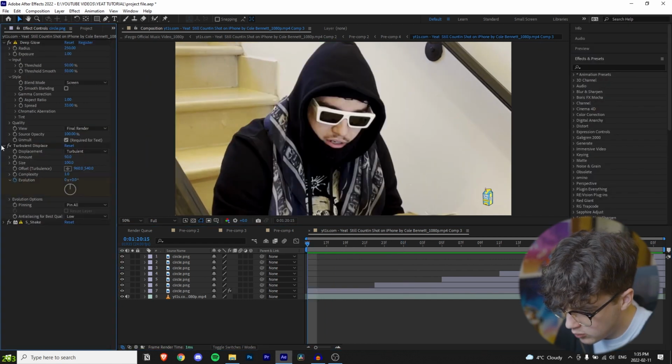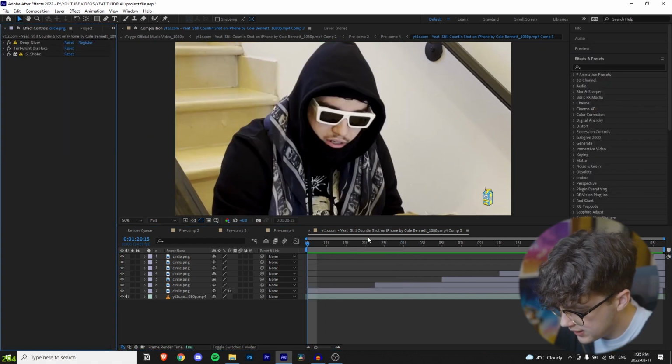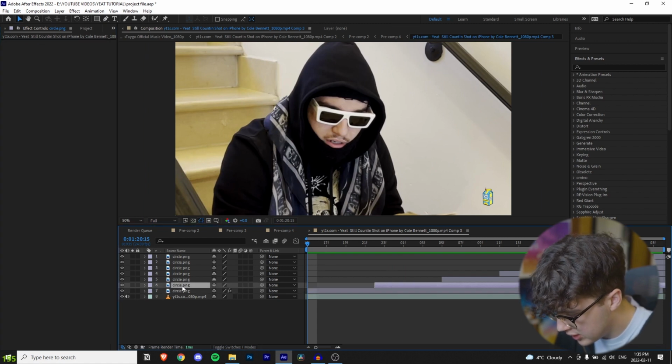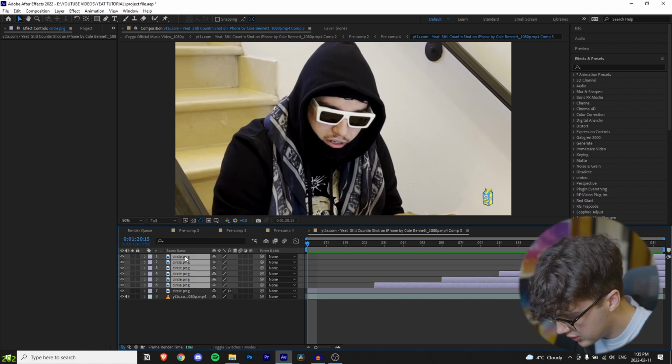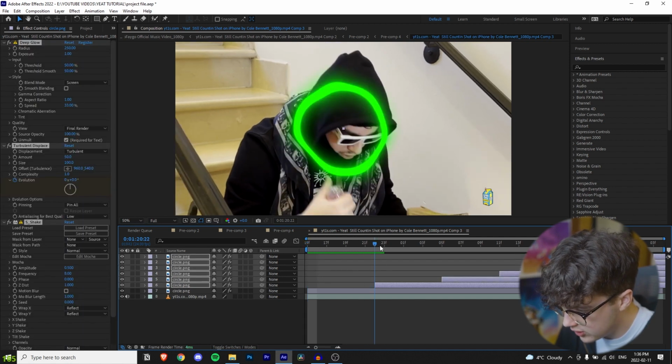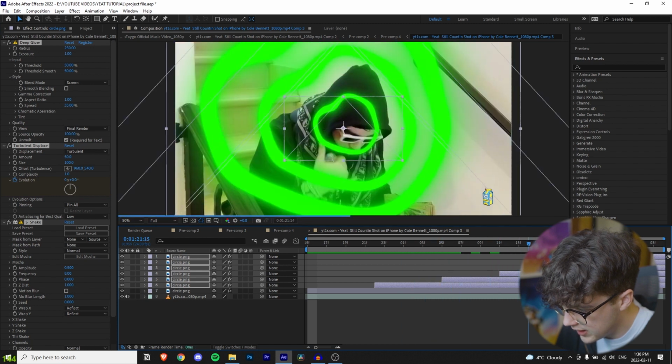And then once you guys have those 3 main effects applied, you can press Control C on the one that has the effects. You're going to click on the bottom one here, press Shift, and click on the top one to highlight all of them. And then we're going to press Control V to paste the effects on the rest of the circles, as you guys can see there, just like that.